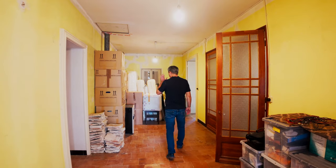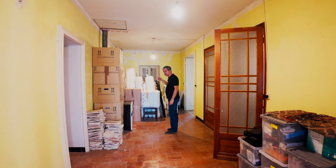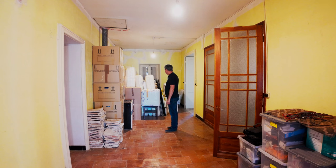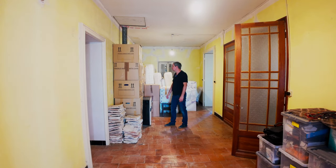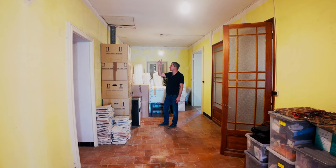So towards the back of the house and the gardens there, I can't open that window or I would show you. But basically we're using this to store a lot of the beds that we already have. There's nothing wrong with them. We've just got nowhere to put them and no bedrooms really that need them because we're not having guests over. There's a weird oil heater here we're going to get rid of. And that also leads to the trap door up there that goes to the Pidgeonry that I was talking about before.